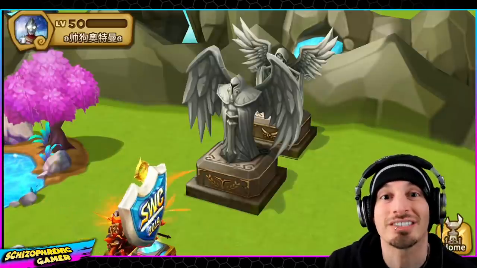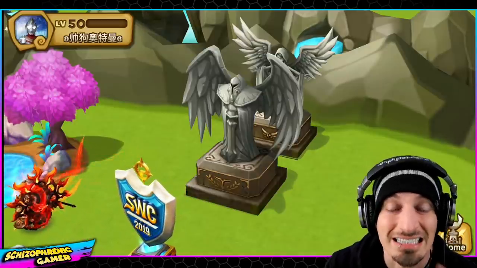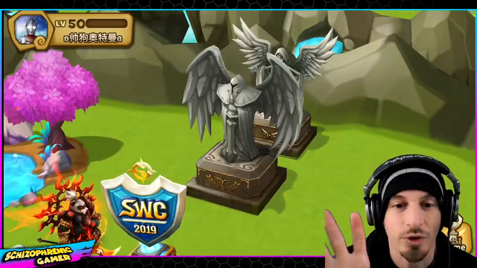What's up, everybody? If you are sitting there wondering what pack the statue in the front is from, that is not from a pack. That is an RTA legend statue. The one in the back, that is from a pack. That's for a $100 pack. But the one in the front, you cannot buy that. That is only for RTA legends.